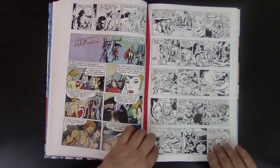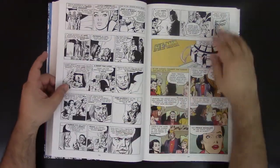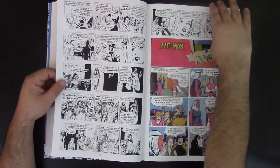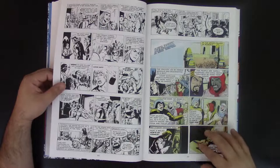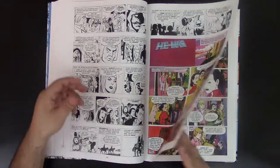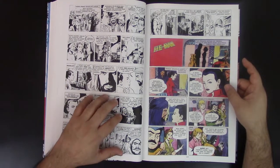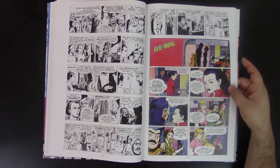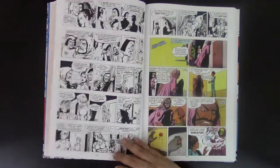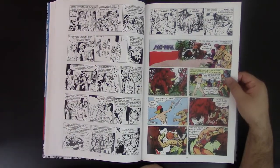Of course, there are dividers, which is very fun. I love when companies think outside the box and go classic — that's a classic thing that not even the Marvel omnibuses or DC have, which is sad. Look at this — one character, Miranda, was created just for the newspaper strip. She's never been in the show — she's actually the love interest of Men at Arms. Very cool. She's just one of many characters created for this. Some people have even asked for her to be made into an action figure at some point — that would be great.